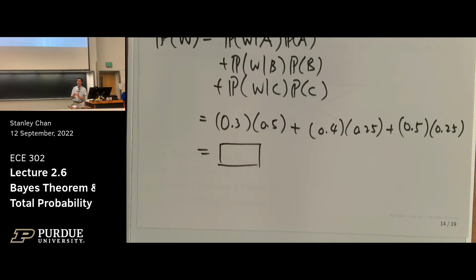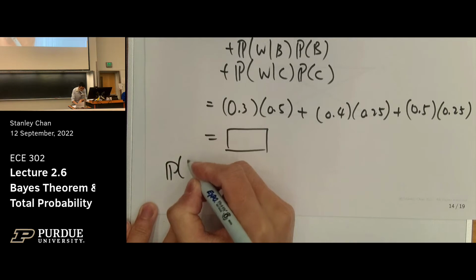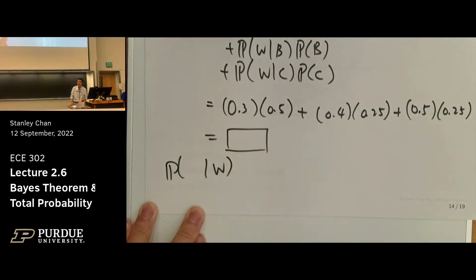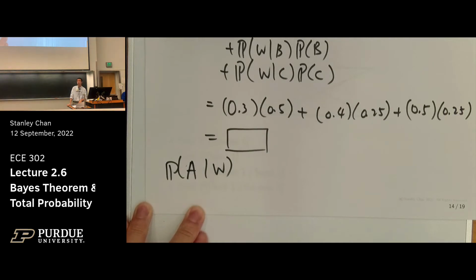Okay. So basically, we're going to do some calculation and then find the probability. We're going to flip the order of the conditional probability. So let's try that. Let's use Bayes' theorem. We want to look at the probability of playing with A, given that you have already won the game.